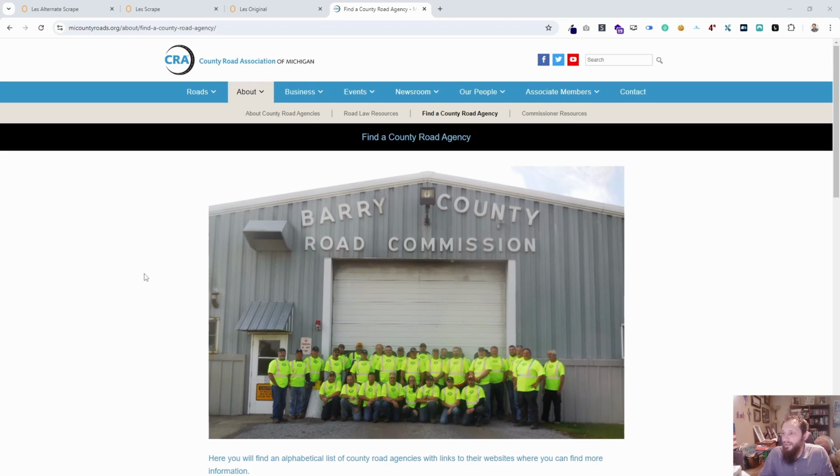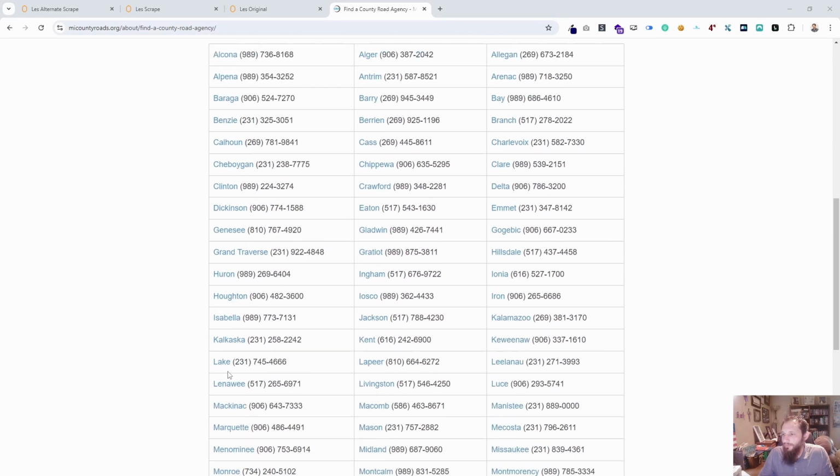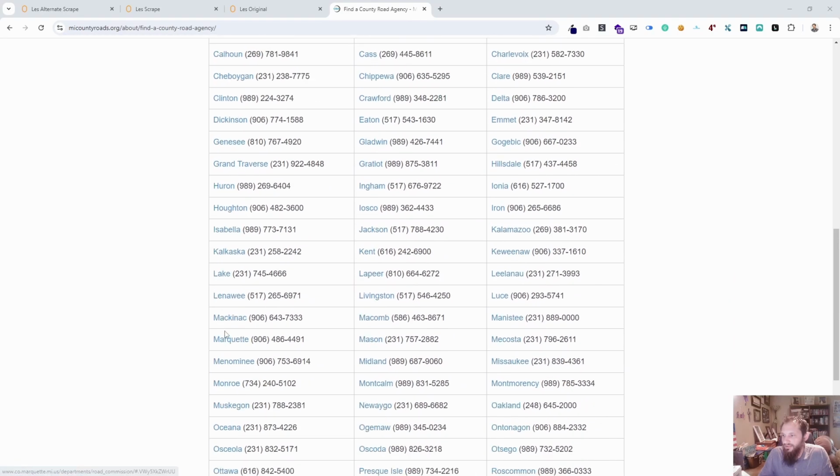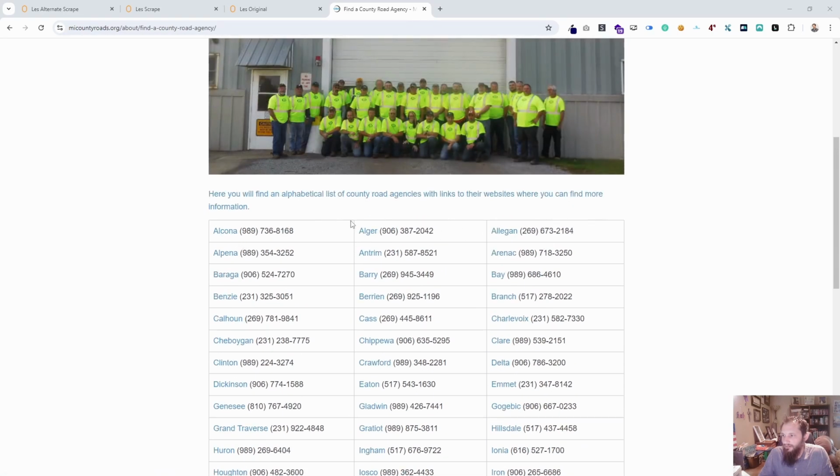So he had this site right here, and he just needed to scrape this information. You can see it's a list that goes Alcona, Alger, Allegan, in alphabetical order. What we see here is that there are rows.